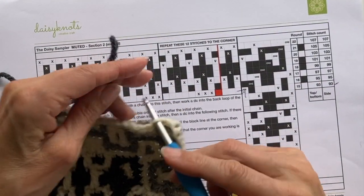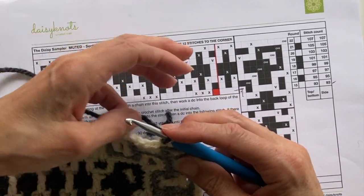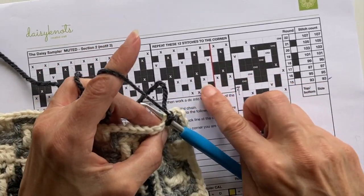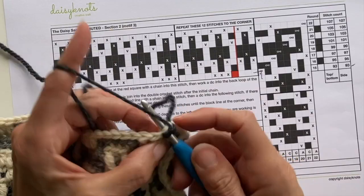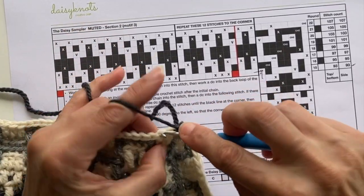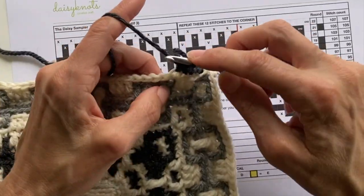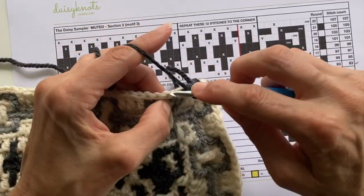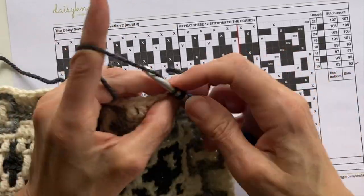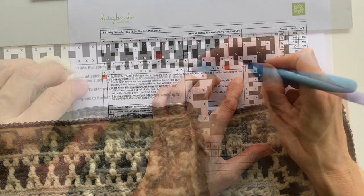Insert your hook into the 4th stitch from the corner and join your new yarn with a chain stitch. And the next stitch is a double crochet into the back loop only. Continue working these double crochet back loop only stitches all the way around your work, and when you get to the corner, work 2 chains around the corner. And when you get back to the first stitch, join the last stitch to the first stitch with an invisible join. And now we've worked that round, we're going to tick it off.